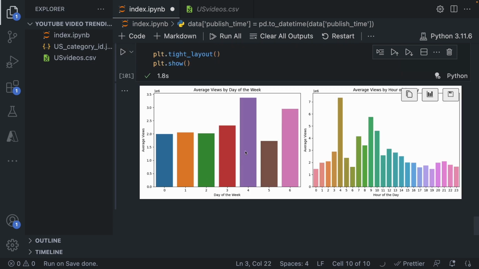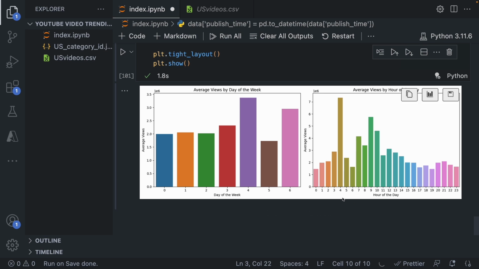We have some information here indicating videos posted on day 4 of the week. So for the pandas data frame, the day starts from Sunday. So 0 is Sunday, Monday, Tuesday, Wednesday, and Thursday. Videos posted on Thursday tend to trend the most, and videos posted on the 4th hour also tend to trend as well.